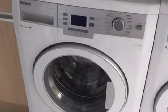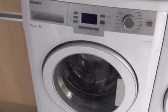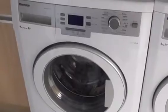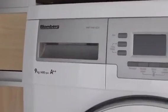So it's home for the Blomberg WNF9448 9kg 1400 spin A class green plus washing machine. Just about to do an overload in the Blomberg 9kg spin A class green plus washing machine.